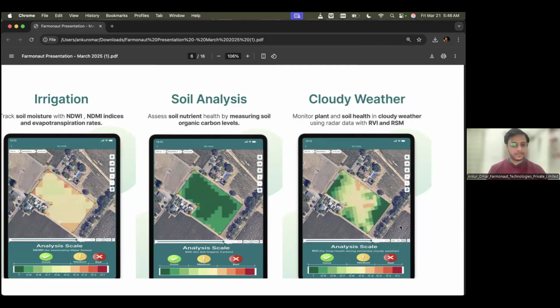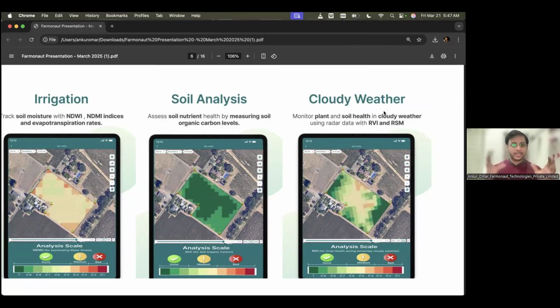So what we have done is we have integrated micrometer radar satellites. Radar satellites, with those micrometer wavelengths, have the capability to penetrate dense cloud and see what is happening on the farm. So we use radar data to ensure that even if we sense that there was cloud on top of the farm when the satellite visited, we can use radar sensors to at least let the farmer know their current crop health and soil moisture data.